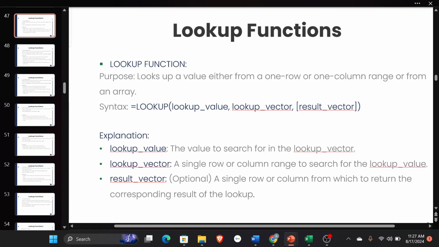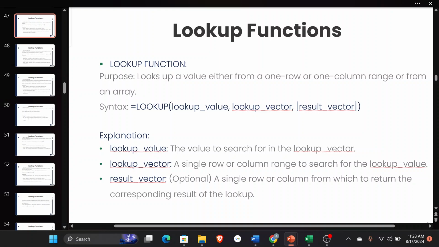So we're going to look at lookup functions in Excel, and lookup functions are functions, as the name implies, that we use to look up values. There are times when you want to find something in your data set. Let's say you have an employee data set and you want to find the salary an employee receives. Instead of going through your entire data set to search for that person's name and trace the value, you might say, oh, I can use my SUMIF to get that, right?